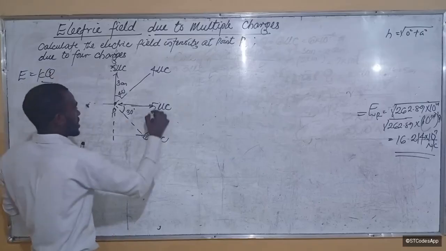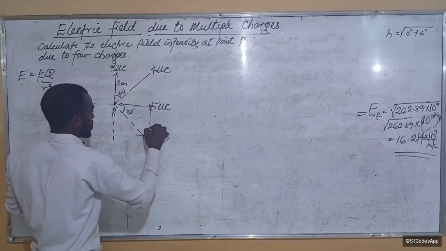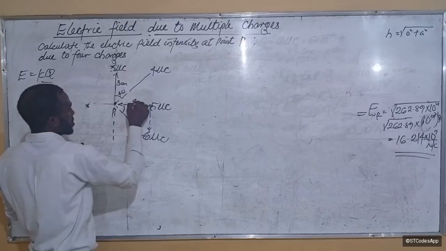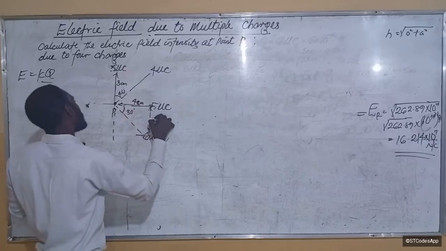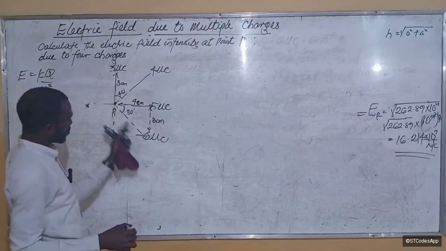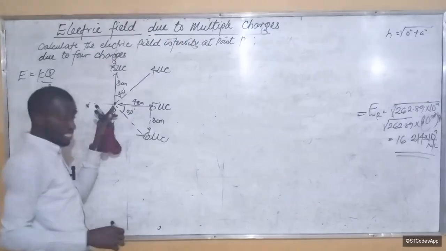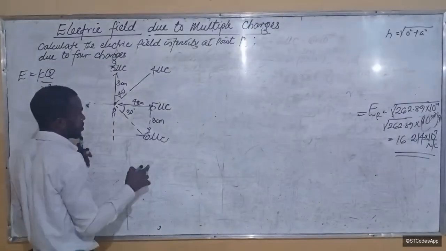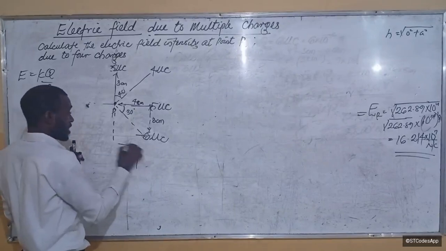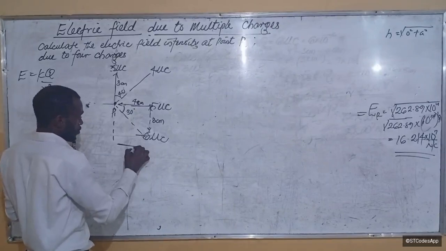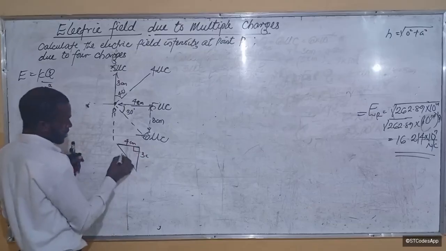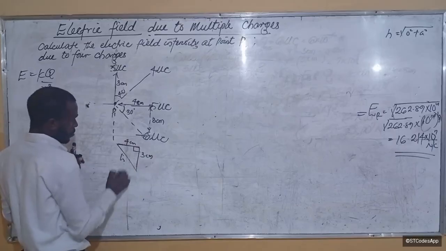Now, if you are given the distance here, and you are given the distance here, for example, let's say you are given here as 2 centimeters, here as 4 centimeters, here maybe 3 centimeters. How do you find the distance between this point that we are calculating electric intensity at and this one? You just use your Cartesian coordinate system and your right angle geometry. So this place becomes 4 centimeters, this place 3 centimeters, this becomes the hypotenuse.